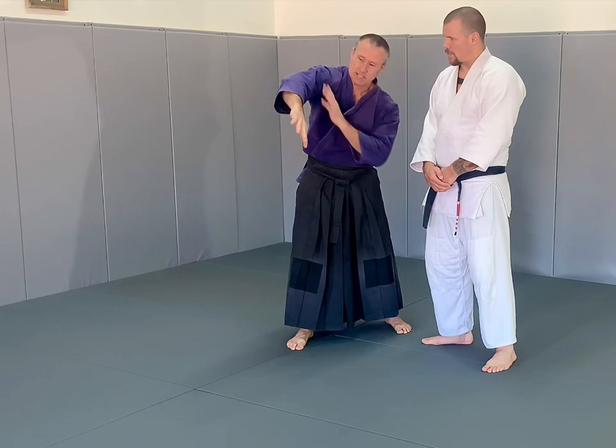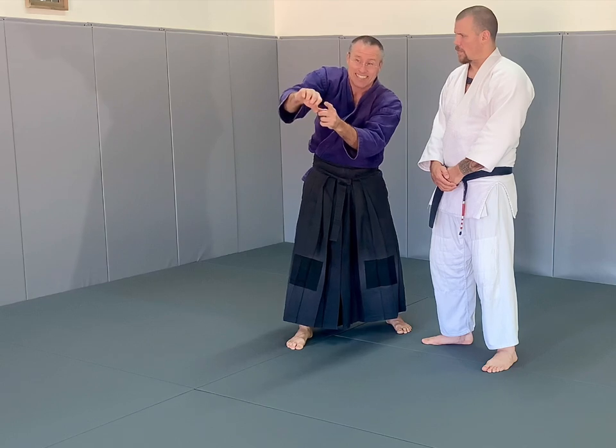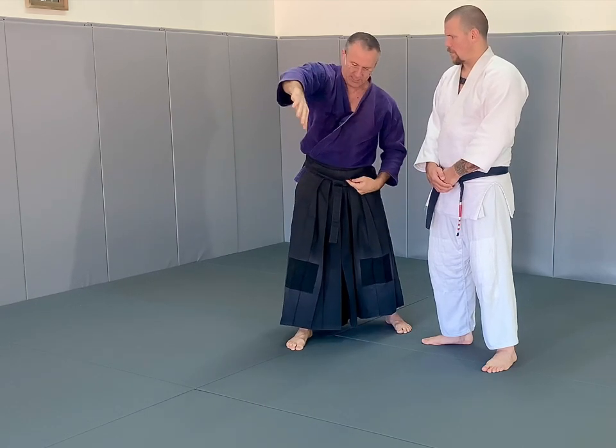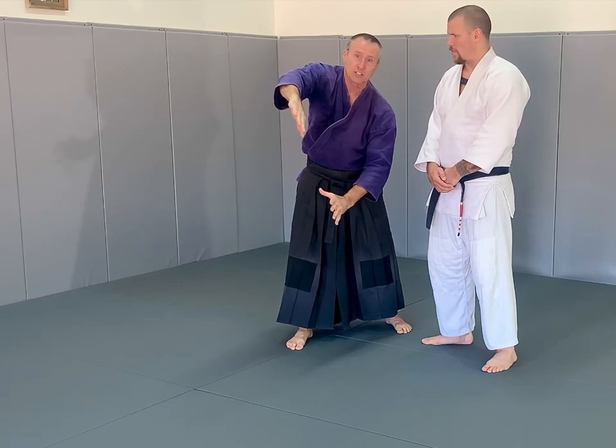Okay, let's go through the tips of how to do a very good break fall. The first tip is I have to have my arm extended from my center. It's got to stay extended. I can't tense up and pull back or I'm going to get hurt. So I've got to extend from my center to my hand and make that like a circle.